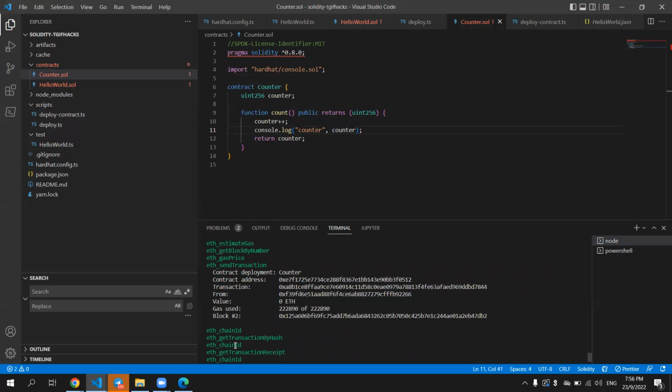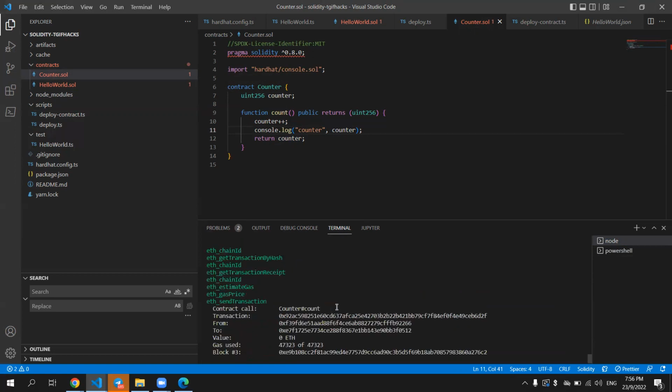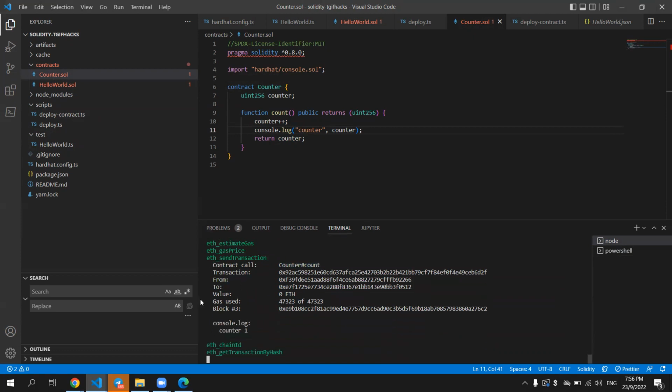It's using block number 2, and it's using your gas again. Here we're actually calling the count function. Every transaction that you do is considered a block, so once you call count, it's going to be another block as well, and afterwards it's going to throw its output here, which is counter, then increased by 1. Right.